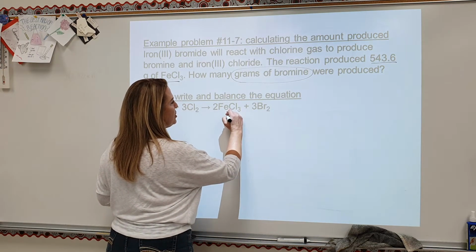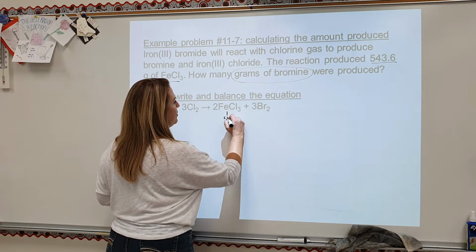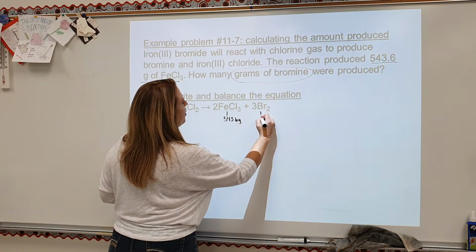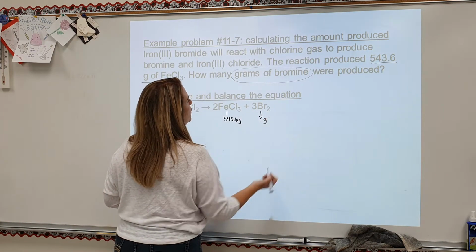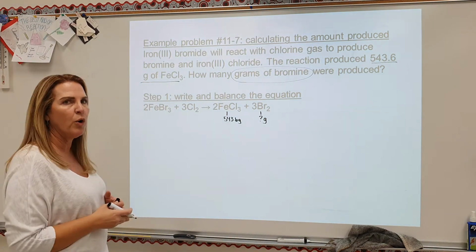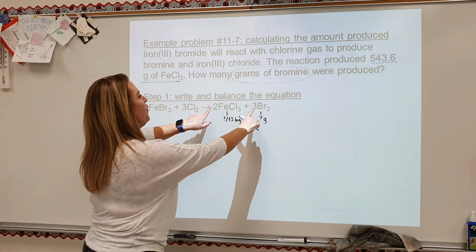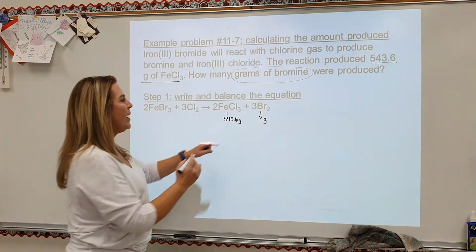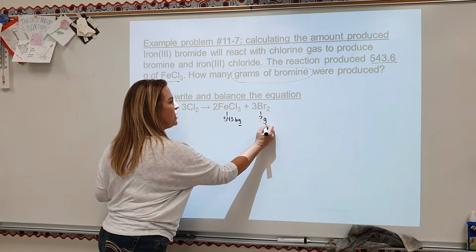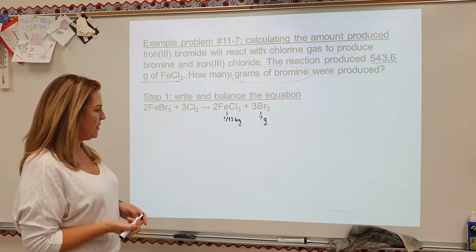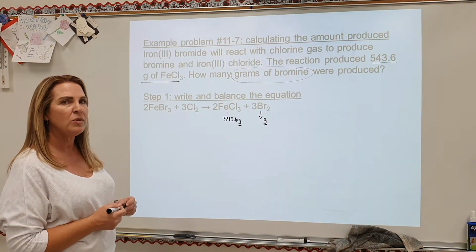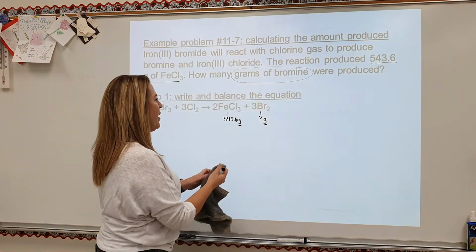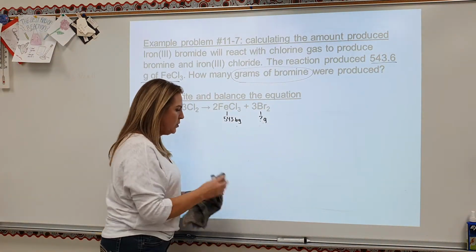Again, my personal recommendation is to extract the information that you're given. So I like to pull things out and write down underneath what it is I'm looking for. And that just helps me stay focused. So one thing this does for me is here's the mole ratio that I know I'm going to be using for this problem. But take a look. What unit are we in? We're in the G unit. Can't be in the G unit if I'm going to use a mole ratio. So we have to remember to get from grams to moles using the molar mass.